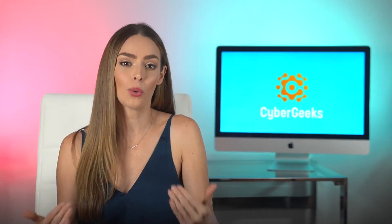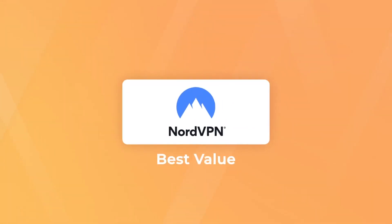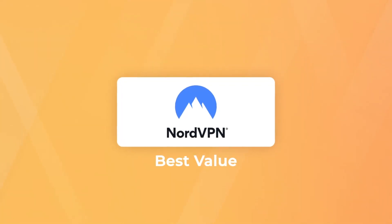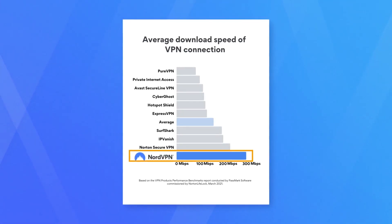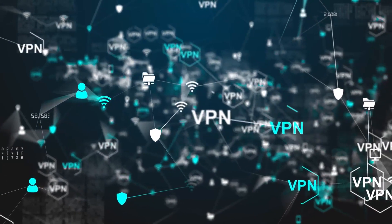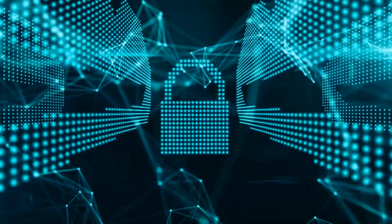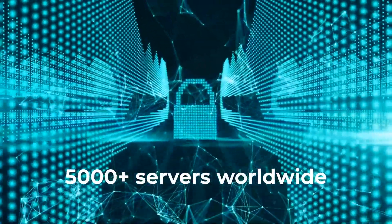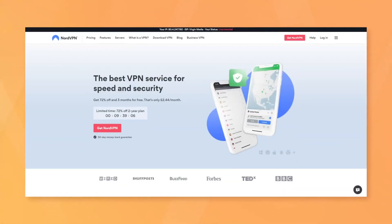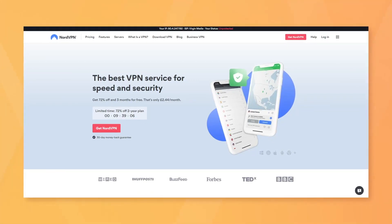Our favorite choice in a VPN continues to be NordVPN. There are so many reasons why I love Nord, but overall I just find it to be the best value. It has absolutely everything that I need in a VPN. It's extremely fast, which really matters if you're going to be streaming or gaming at all. Nord has consistently tested as having the fastest speeds out there, plus it's as secure as it gets. It has one of the largest selections of servers available, so you can pretty much find a server wherever you need one. It's easy to use with a clean interface, but it's more customizable than other options, so if your security needs evolve, Nord can grow with you.